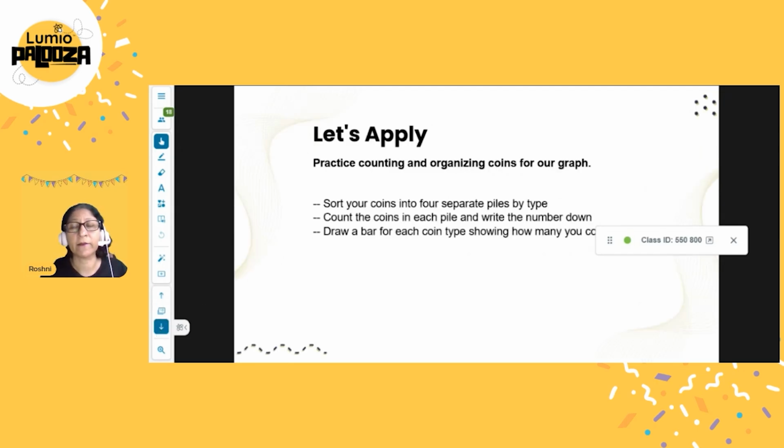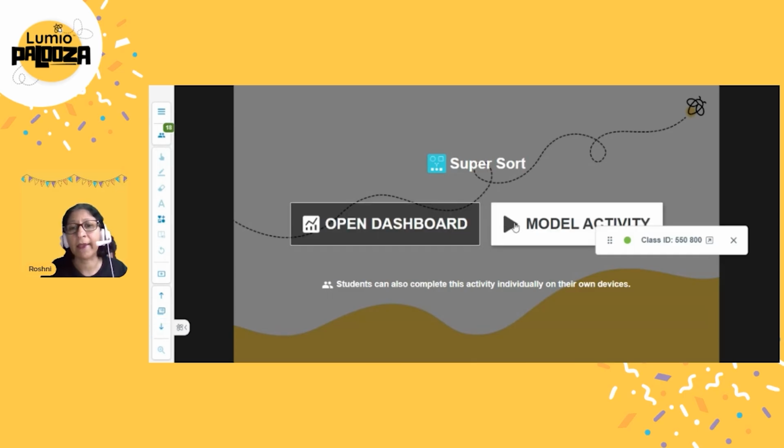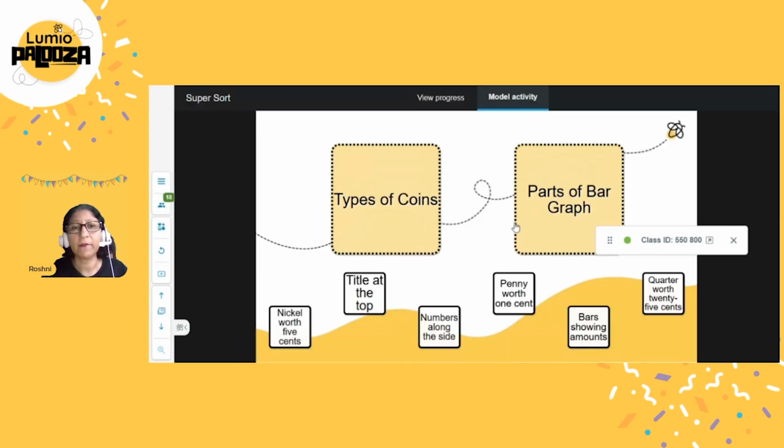It uses these four principles of applying, exploring, and I'm going to model the activity so you can see how it's different when you generate the lesson plan. Lumio doesn't give you the picture in these activities, it gives you the words.